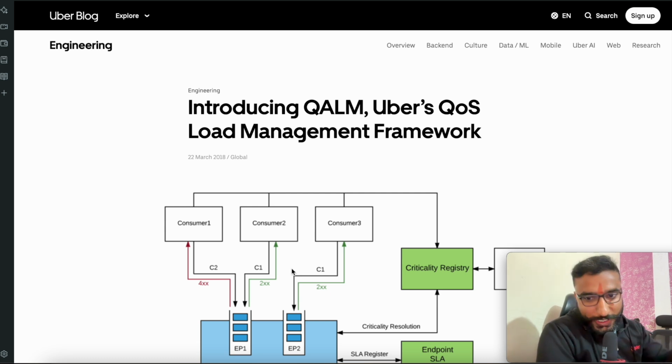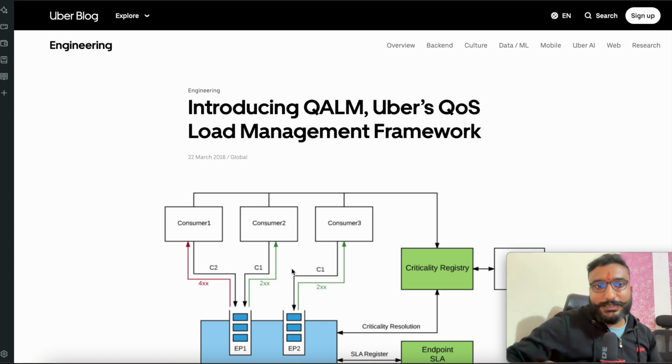Okay, so QALM is basically Uber's architecture to resolve load shedding. When I say load shedding, it basically means if there is some unwanted load on the system, how can you shed it, how can you remove it, how can you drop it.